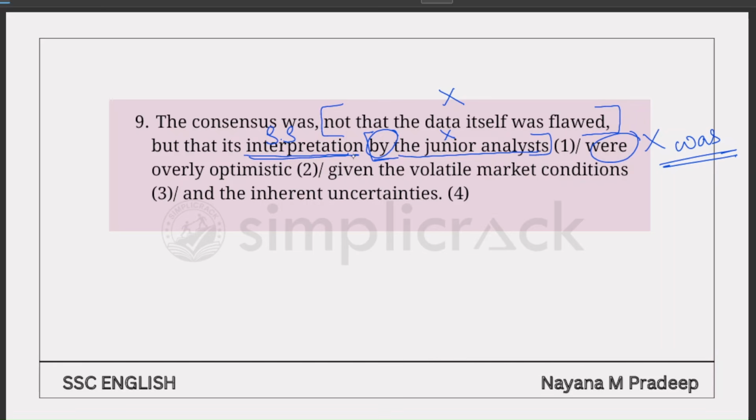Okay. So similar to how we did the initial questions, you eliminate the part that comes between the two commas and then you look for any prepositional phrase and you find the prepositional phrase. And what is the subject that comes just before the prepositional phrase? It is interpretation. It is a singular subject, interpretation. So you have to use the singular verb was. Okay. I hope this kind of question is now clear to you. We discussed 4 models of these same type of question.